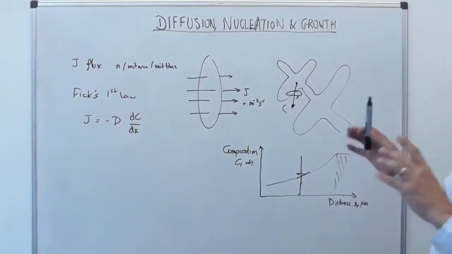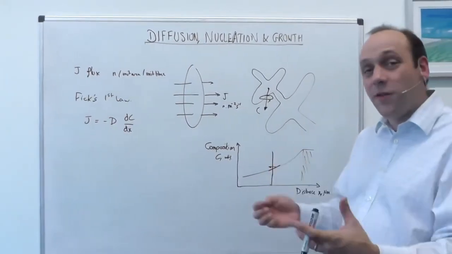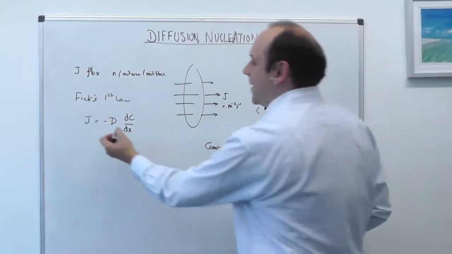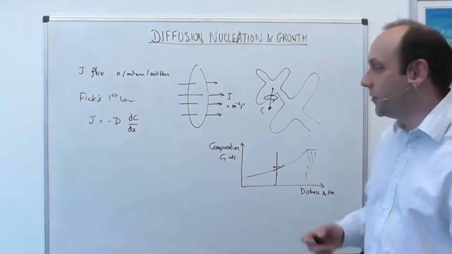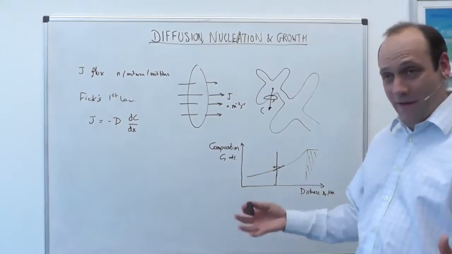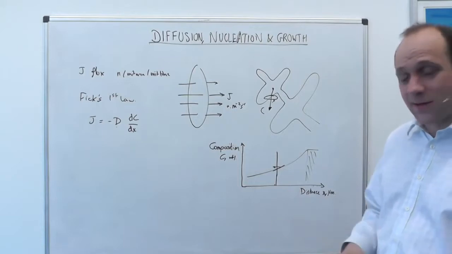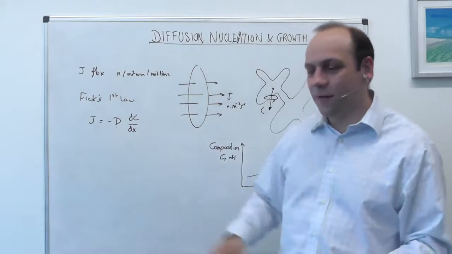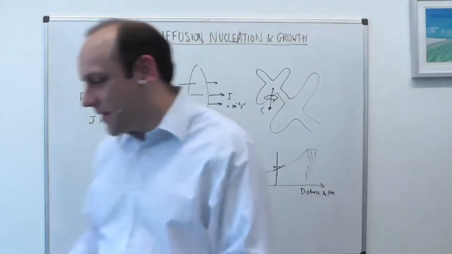And that's a phenomenological law, so-called. So it's one that's observed to be true. It's just an observation. And this D, that's, if you like, the tendency for atoms to diffuse. So it's generally observed that big, heavy atoms, things like tungsten, diffuse very slowly, and light atoms, things like aluminium, diffuse quite fast. And that's attributed to their diffusivity D. So that's Fick's first law.